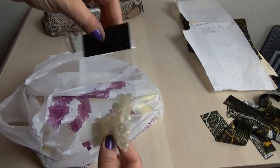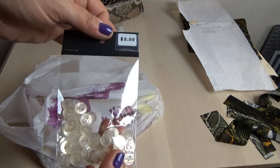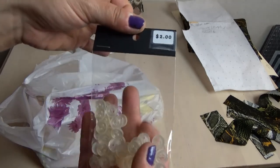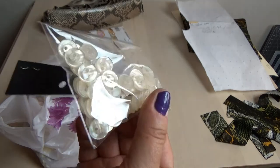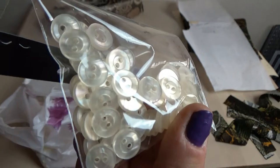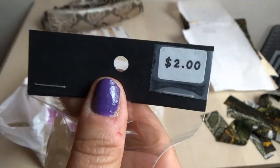And then I got these. These are just generic pearlized plastic buttons, but I go through these so much. I have trouble finding them actually. Just very basic pearlized plastic buttons. And $2.